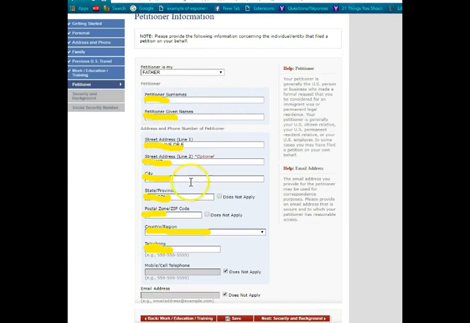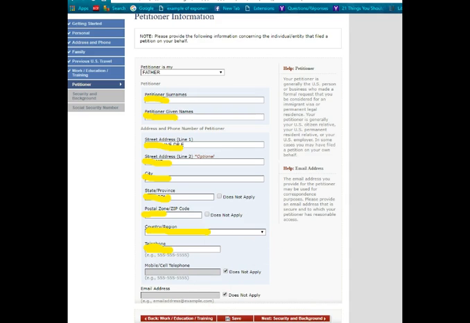Once you are done with this, the petitioner, in this case her father, that's the address. The next is going to be security background questions. Basically, those are security questions. Most of the time they're going to be no. If there is one that is yes, you better tell it, because they just want to know if you are not a threat to the country. Don't try to lie again. Tell the truth, because they will find out. So that's the way to go. It's going to be yes or no questions.